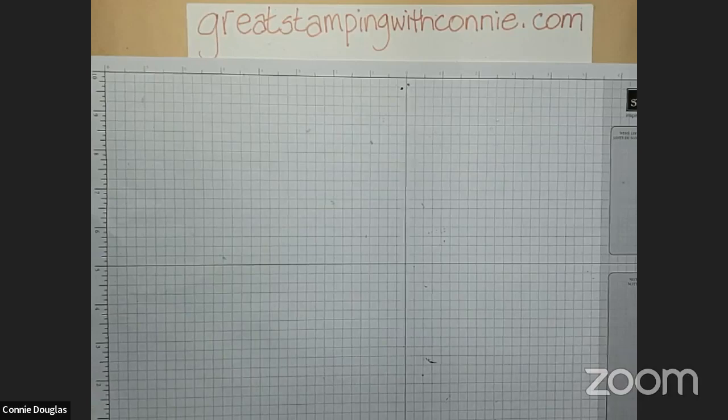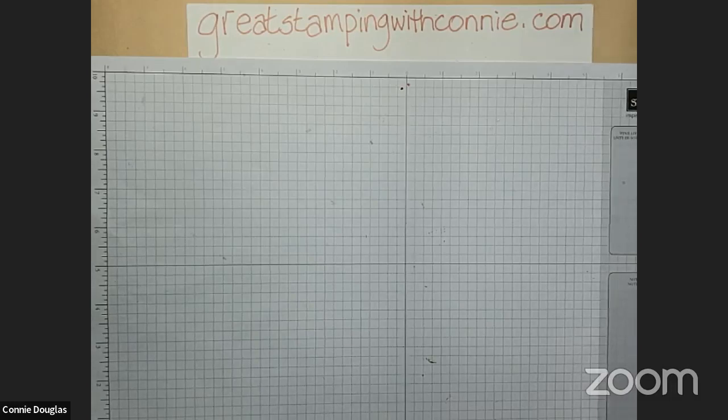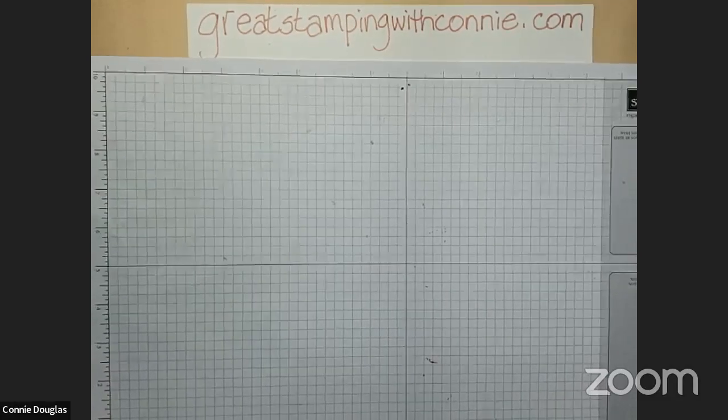So I do believe on Friday during the catalog kickoff, I mentioned that there was still lots of things that I hadn't shown you, and we would do some of them. And one of them was the masking paper that Stampin' Up! has now, and I kind of made a bit of a promise that I can't keep, to show you the masking paper this evening. It's partly because my craft studio is a bit of a shambles because I had a shop local market on Saturday, and I was doing all sorts of crazy things trying to get ready for that, and so things are a little bit higgledy-piggledy everywhere. I haven't even completely unpacked from that yet.